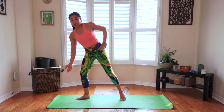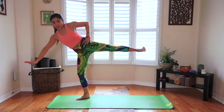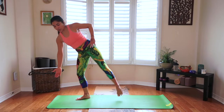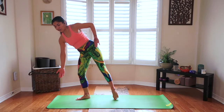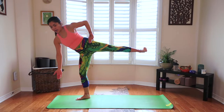Step that back foot in. Get ready for balance. Hand on wall or on a chair. Press the sole of the foot away as you lift the leg. Okay, do what you need to for support. Make sure this leg is staying nice and active by really pressing the sole of the foot to the opposite wall. Nice work, everybody. Stay with it for four.